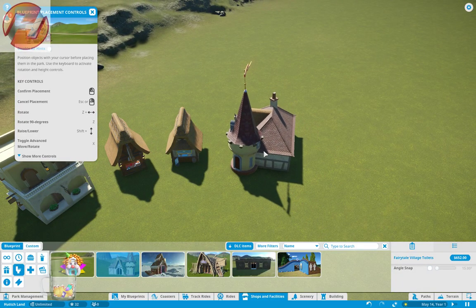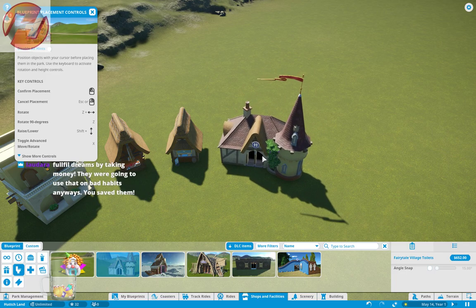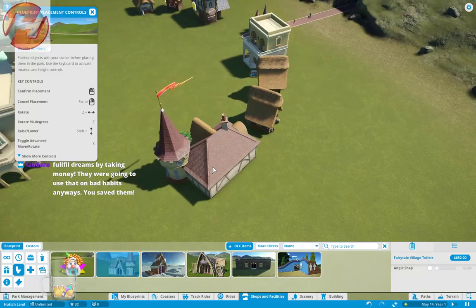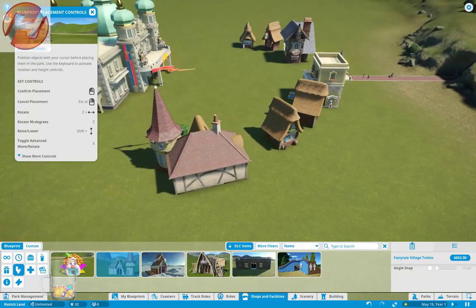Should I put toilets on either side? I feel like the front needs to be fulfill dreams by taking money. Yeah, we're helping them out. This is just better for their life, for their existence, to just give me their money.